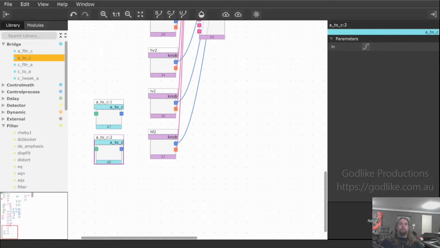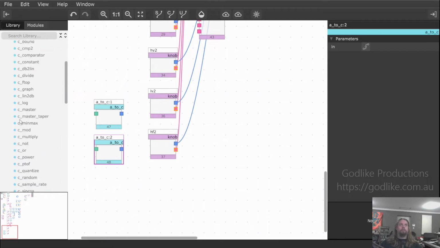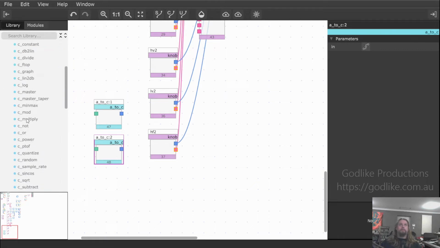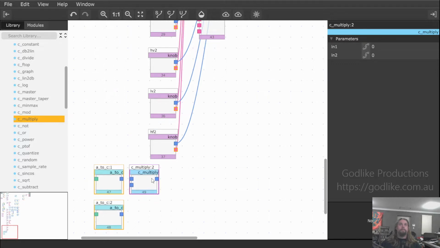And then what we're going to do is that because we want gain reduction to show on these, we're going to basically mirror these with a control math multiply block. So let's do control multiply. Let's just move these down a little bit. That's better. Again, let's add another one of those. And then we can set these up now. So we set this to -1 and this to -1. Oops, sorry. -1 and this to -1.